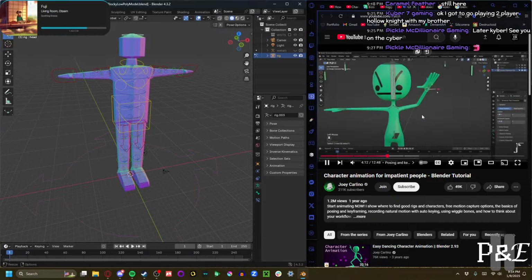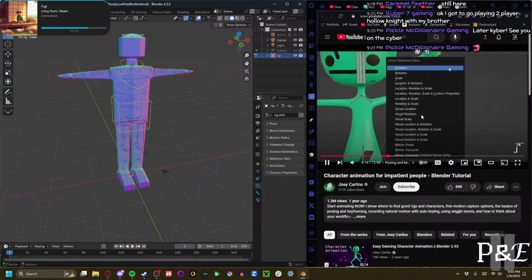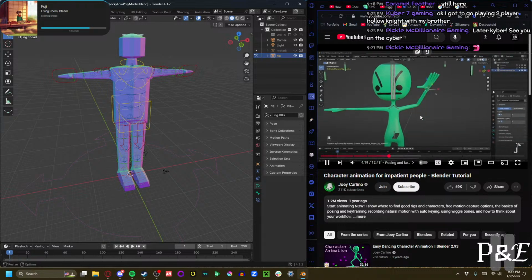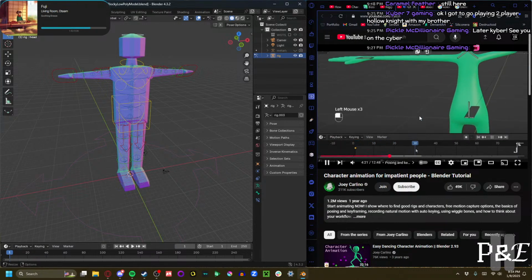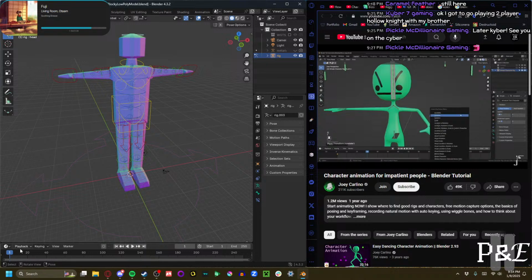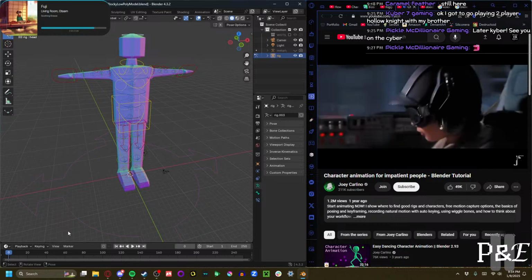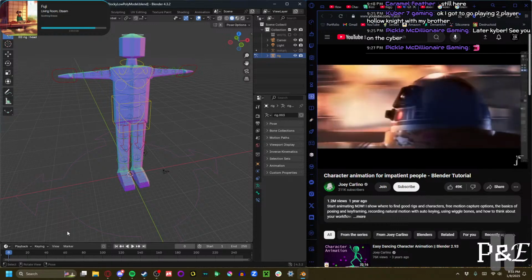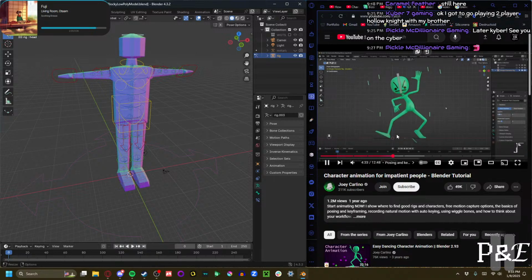With a bone selected, you can press I to insert a keyframe, and then you can choose between location, rotation, and scale, or a combination of the three. You should see keyframes on your timeline now. Move to a different point on your timeline and press I to insert another keyframe, press the spacebar to play, and congratulations, now you're an animator. Now this is pod racing. Back to posing, you can copy a pose by selecting bones and pressing Ctrl C.